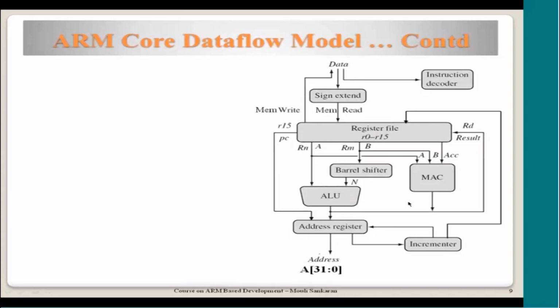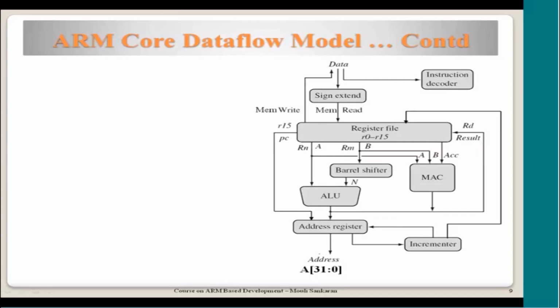But no instruction sequence would be like this, because we need some data to be processed, and that needs to be written back into memory or read from the memory. So our instruction flow will be interrupted with some data accesses also. During that time, the instruction access is deferred and the data access is done. So everything happens in one cycle. Either in one cycle it reads an instruction, or it reads or writes the memory content or data content. Okay, so this is about instruction flow.